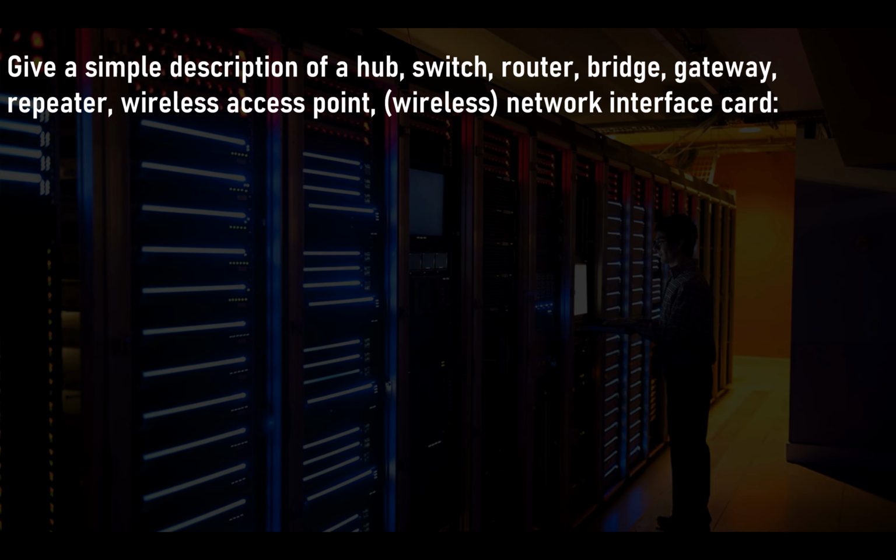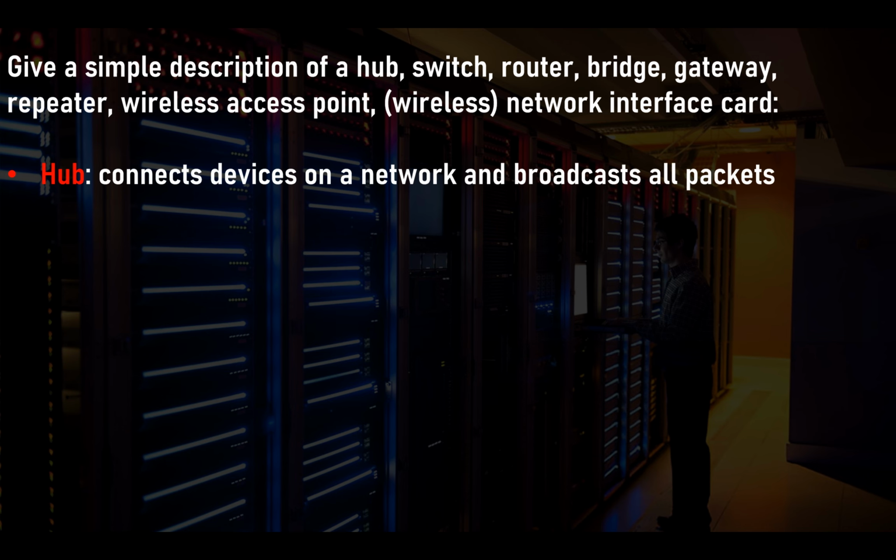Alright then, let's have a recap of everything. Give a simple description of hub, switch, router, bridge, gateway, repeater, wireless access point, and also just a regular network interface card, or network interface controller. So pause the video, try and have a go at this, and resume once you've done that. Okay, so let's have a look then.